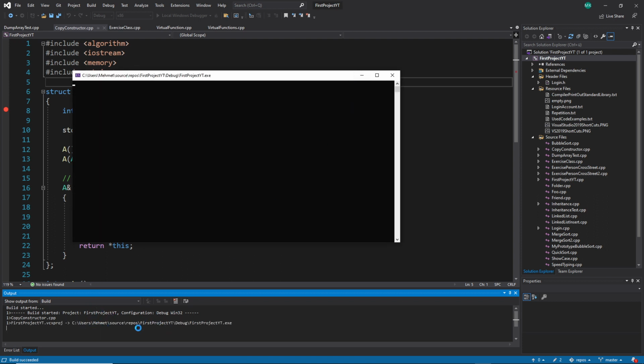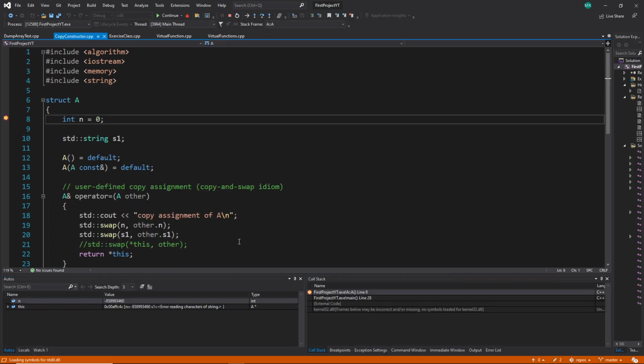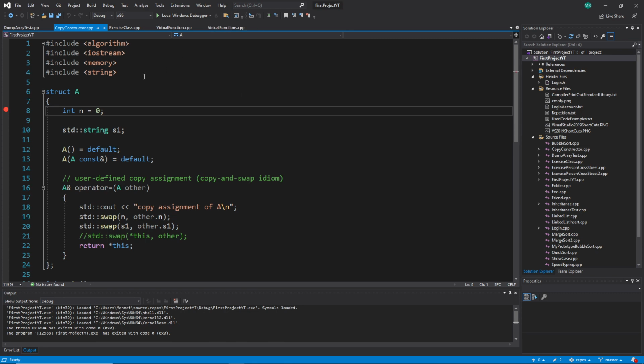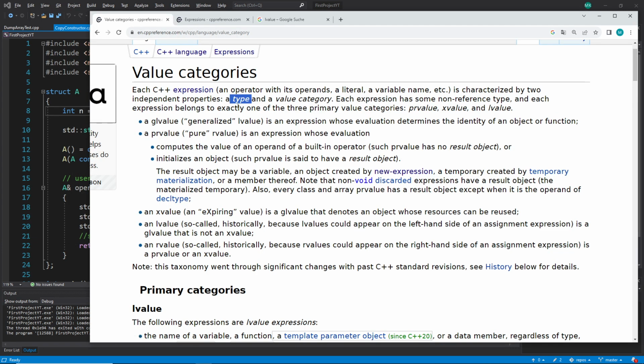yeah, it will now jump here. Okay, it's not calling this one, so that's why it's not. It is here. You can see, and then we can watch here what the type is. For example, int is indeed, the type is integer, something like that. So you can see that finding out the type would not be the biggest problem, but understanding then what the value category is could be a little bit more of a problem.